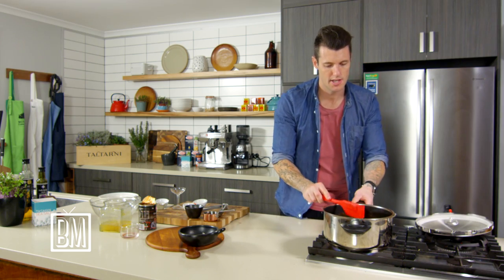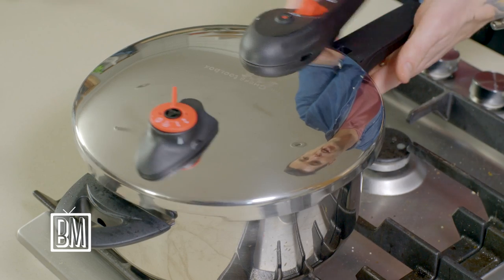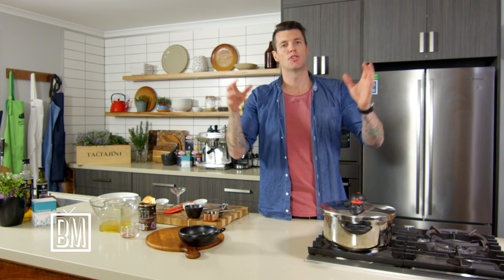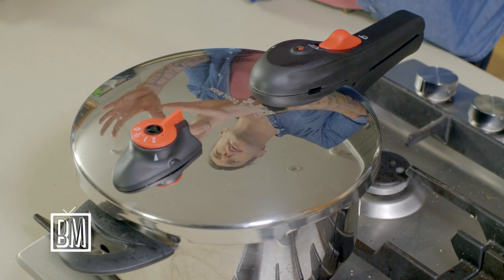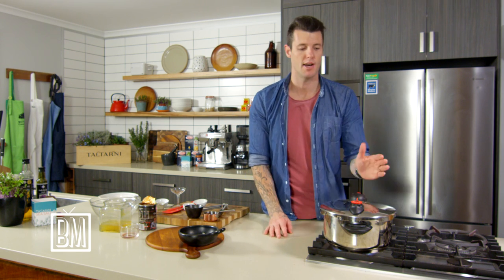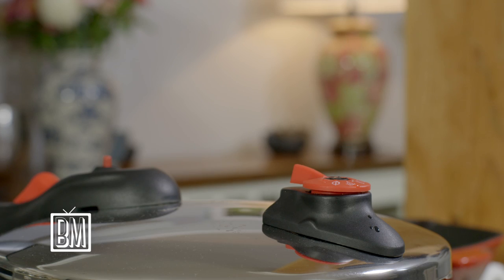When we put the lid on — here's your little science lesson — we close it up, lock it, and turn the pressure on. Think of particles that are in water or steam: as the water turns to steam the particles move away, and that happens at 100 degrees. But if you've got pressure pushing the particles together, it takes more energy for those particles to turn to steam and move away, so the water can boil at a much higher temperature. We can get the water well above 100 degrees to cook our food, which is why it cooks faster. About 40 minutes and we can open it up, reduce the sauce down, and we have our beautiful braise.